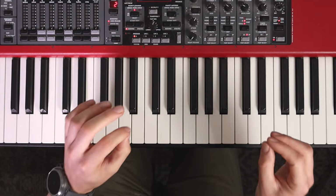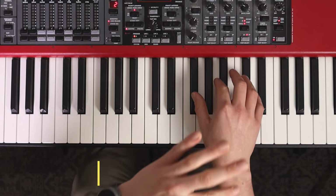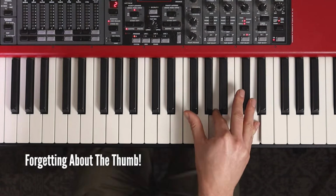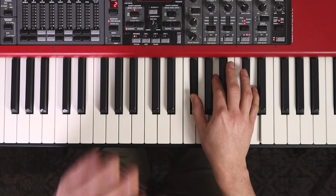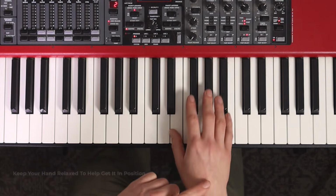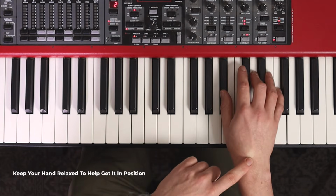Here's where I want to make a really important point. When you're playing chords like this, picture them in one go, get your hand in the position over the top and come down in one go. Otherwise, it can lead to mistakes like putting fingers down here and then forcing yourself to twist your thumb around. We need to get it all in one go to get the right position. If I play up through all these major chords, as I do it, you can see how the plane of my hand is constantly shifting back and forth depending on what shape I need to play.